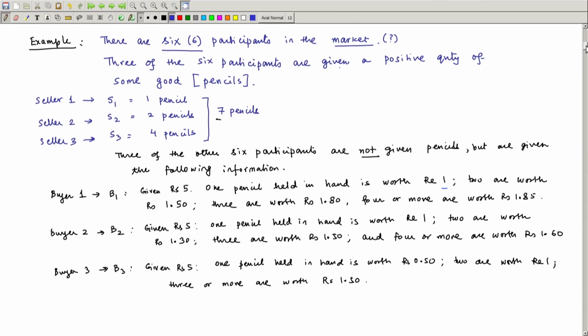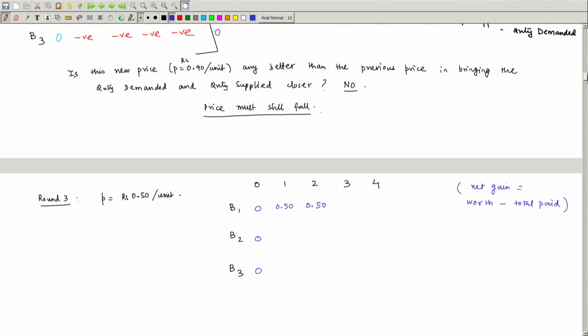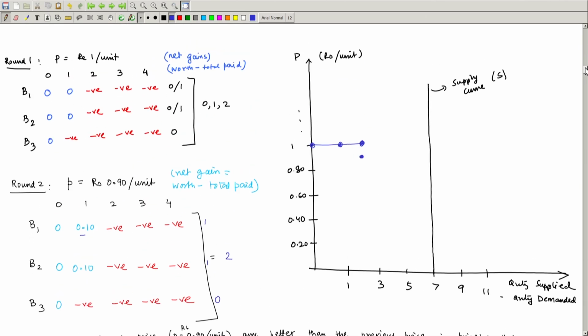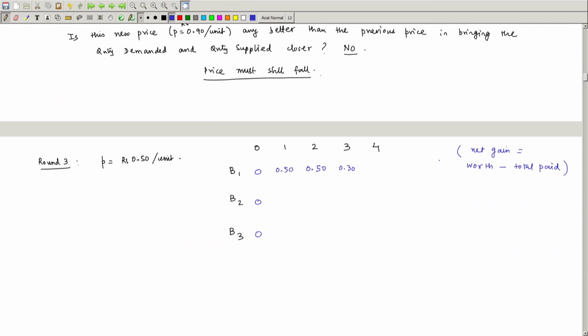So, this is interesting because this is a scenario that we did not see in the previous rounds, right. In the previous rounds, either the net gain was 0, something positive, and then it became negative, right. So, look at round 2. It was either 0, something positive, and then it became negative, right. In round 1, it was 0 and then it became negative all along. So, now we are seeing a case where we are getting numbers which are bigger than 0, some numbers are bigger than the other, okay.